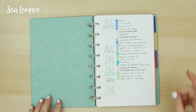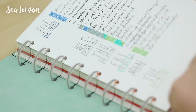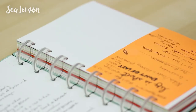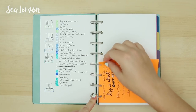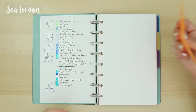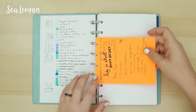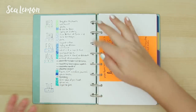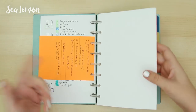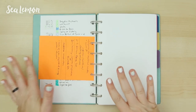Starting with this page, I used to leave a lot of space on the bottom and realized I could fill that with doodles if I had the time — but on this page, I didn't. One reason I really like the disk binding system is that I can put notes in wherever I want to. If I have a loose piece of paper, I can punch holes in it and put it in the journal. I'd rather have this journal be more productive than pretty — that's something I keep in mind all the time.